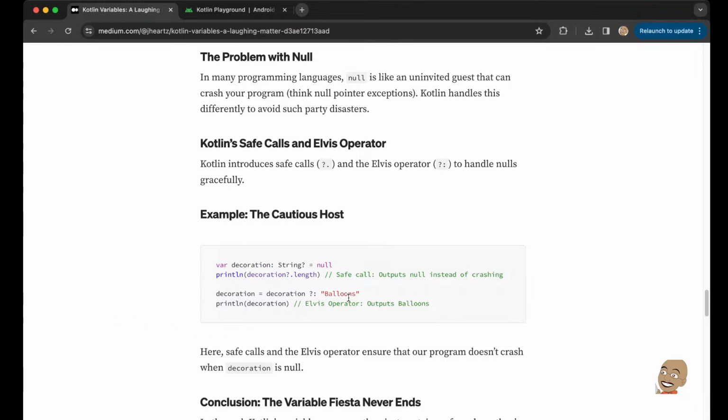And then we have a thing called the Elvis operator, where you have the question mark and the colon. Basically, if you're using this variable and it is null, then it can assign this value to it automatically.